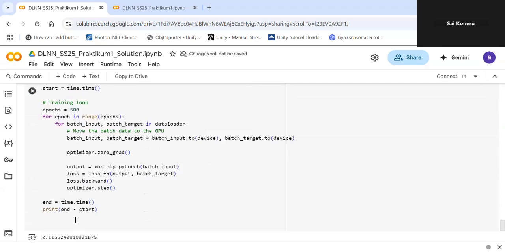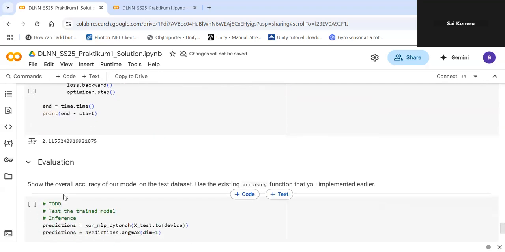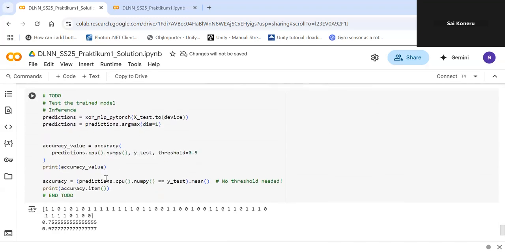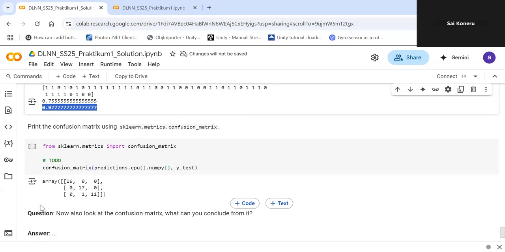It's here, and here you see it's reduced a lot. Then finally, of course, you evaluate, and you can see that the evaluation score now is way higher than what we had before.